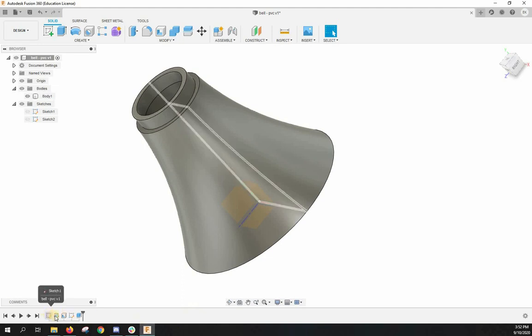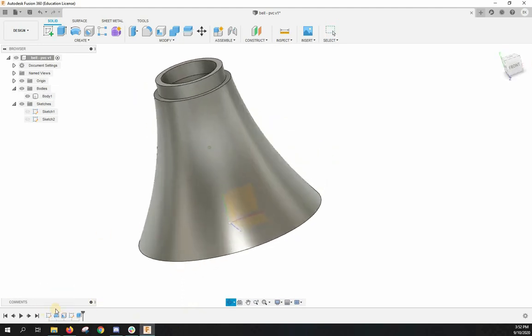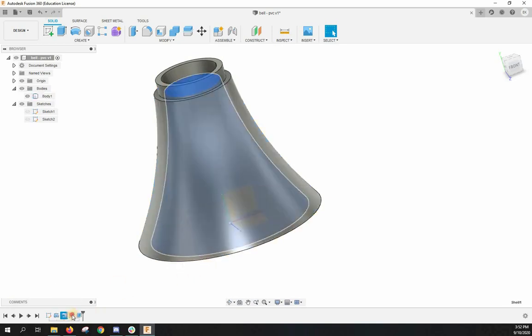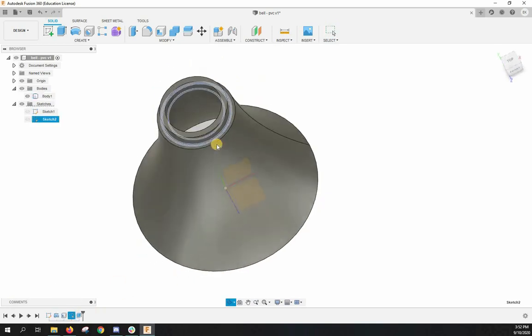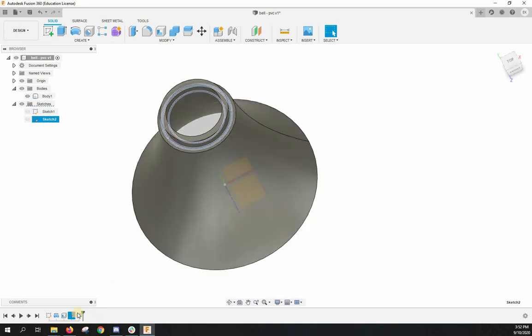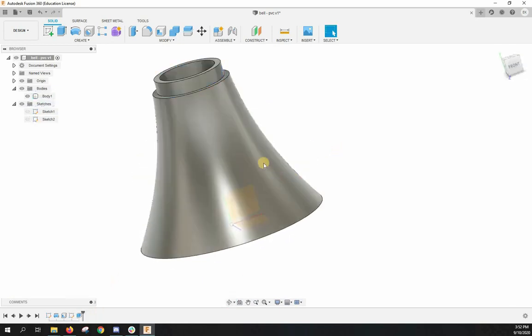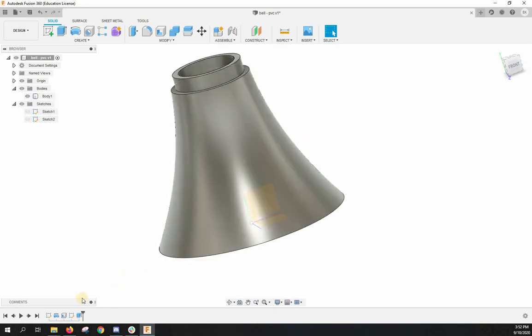So you can hover over and it shows you. If I rotate there, it shows you that sketch profile that I used for the revolve, then it shows the revolve itself, then it shows the shell, and then this second sketch, where I made the profile for this little part that helps us insert it into the other 3D printed pieces. This is really great, and once you've created these, you can go back and edit them.